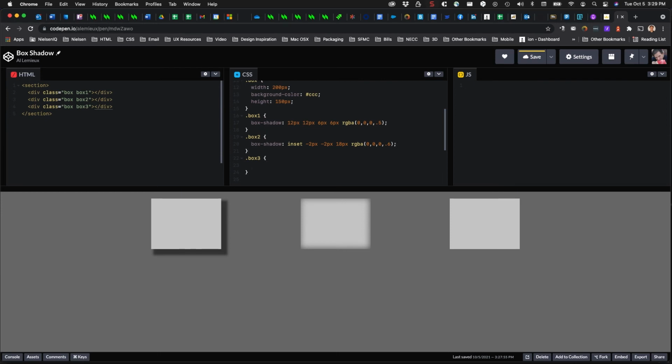And then for this last one, I'll say Box Shadow. I don't want to do an Inset again, but this time I'm just going to use the 3 values. So I'm going to use, let's say, 20 pixels, 20 pixels, and then for the blur, I'll do a high value of 20 pixels.